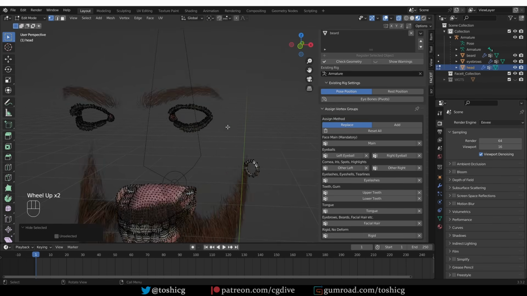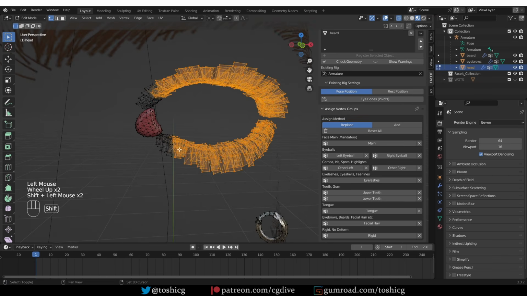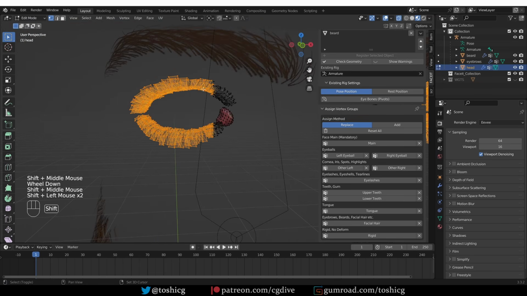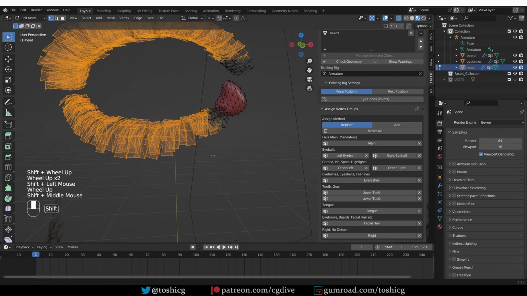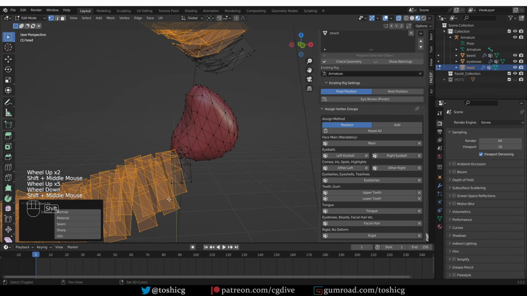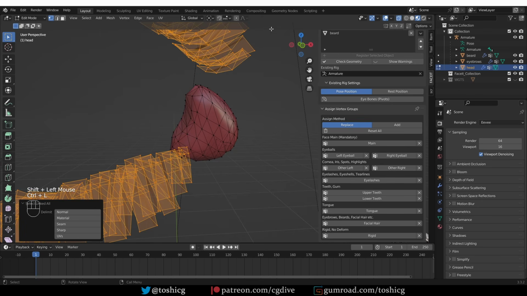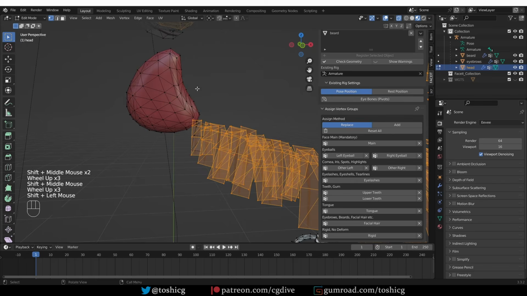Next we have eyelashes. So you can just box select over them on both sides. And then press Ctrl L and zoom in to make sure that you got everything. So I'm going to shift and box select over these parts that I haven't selected, and then Ctrl L. And also here.